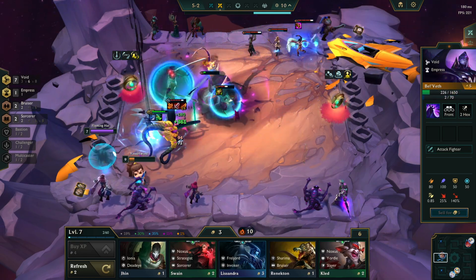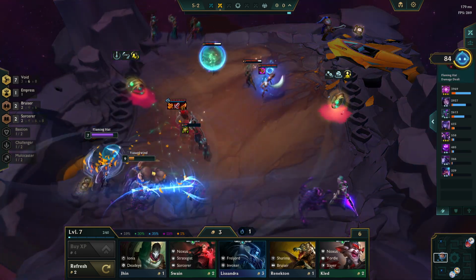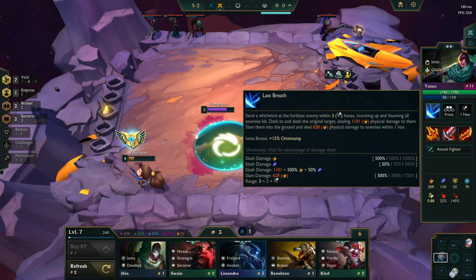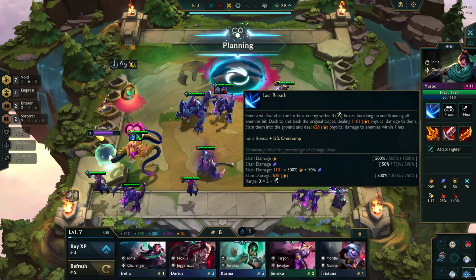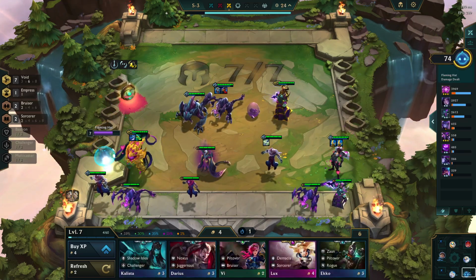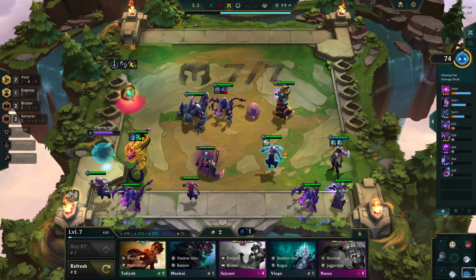Oh, nice. You killed a thing. Got stronger. I can't help but notice that their carry was invincible. What unit is that, Yasuo? 1100. Okay. Yeah, that's reasonable. Alright.